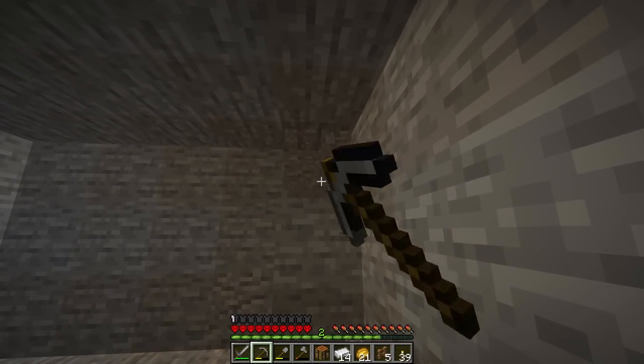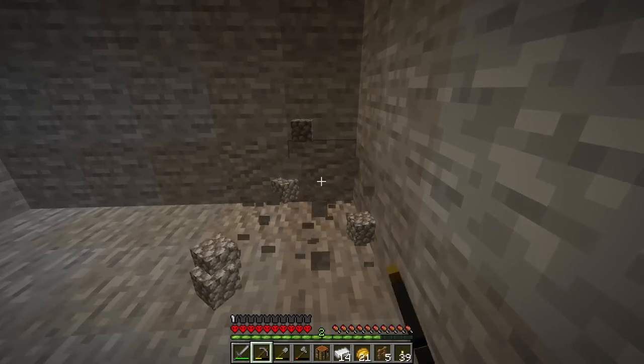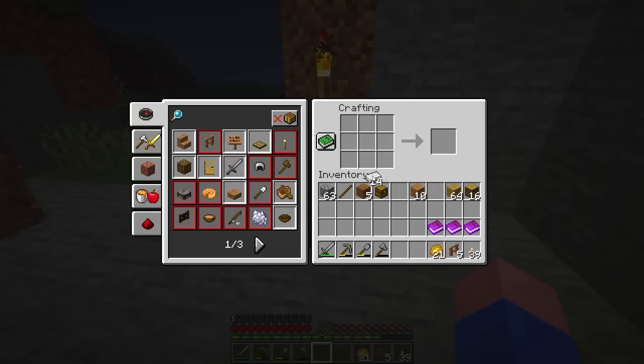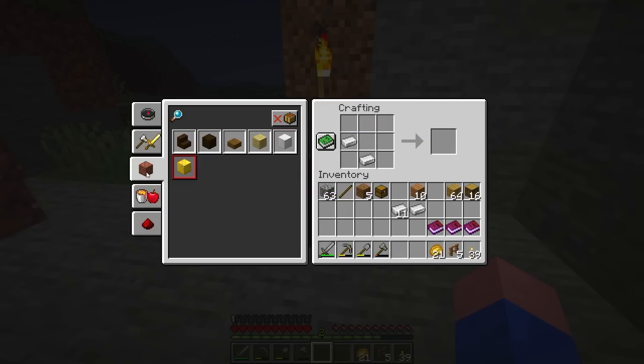While you're doing that, I'll go and just quickly investigate. Roger that. Okay, what is this? Oh, it's a sheep spawner. Sheep spawner. Oh, what's that? A cave? What?